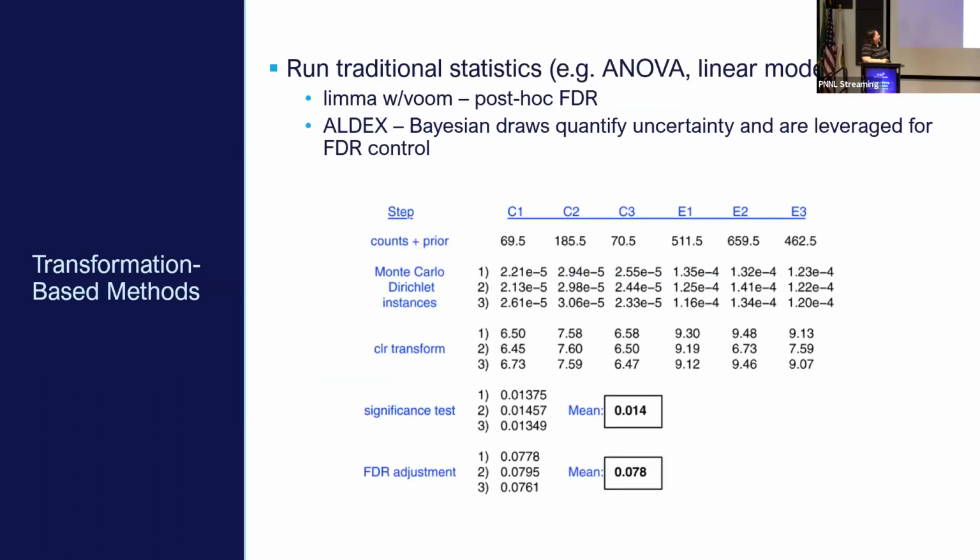And when they've done this multiple times, for every random draw, they then say this CLR transformed data follows approximately a normal distribution. So I can move on with my life and do a standard analysis of variance or t-test, depending on how many groups I have. They derive a bunch of p-values, one for each random draw, do a false discovery rate adjustment, and then your final p-value becomes the mean of your adjusted p-values across all of these draws.